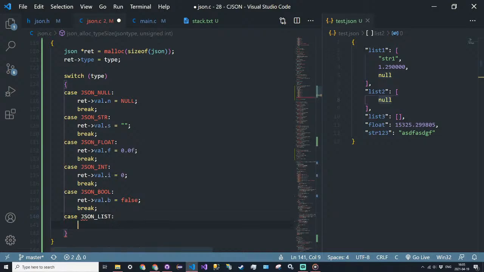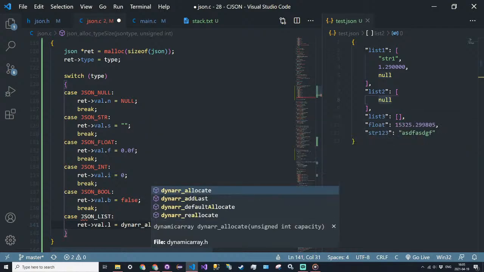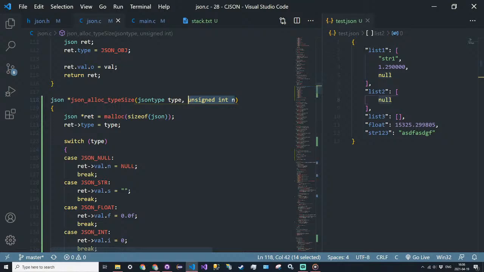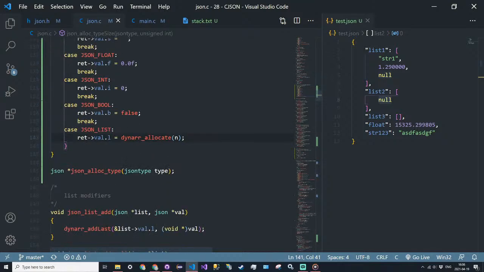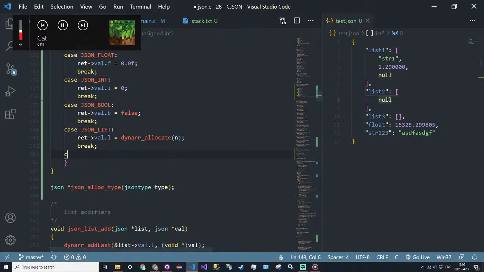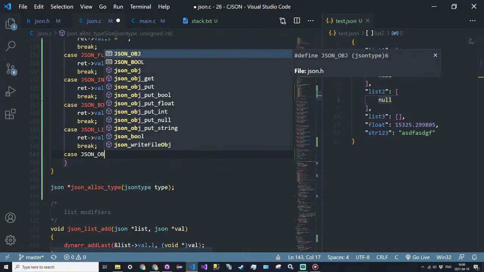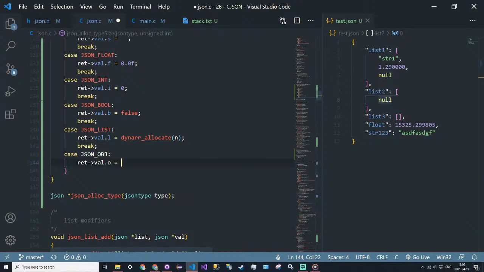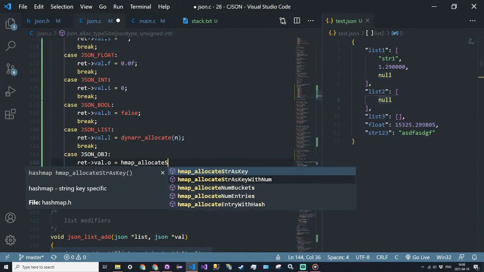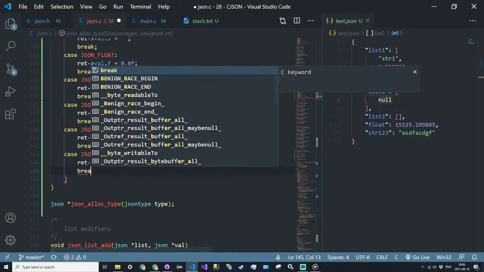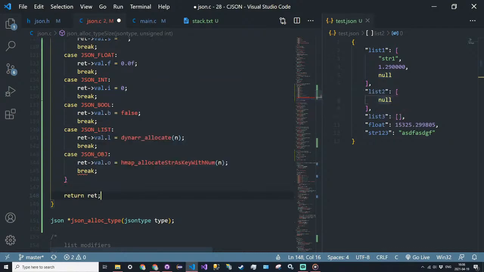JSON list, ret.val.l is equal to dynamic array allocate n, where n is this argument that we passed in here. And then break after that, and the same thing for case JSON object. ret.val.o is equal to hmap, allocate string as key with number, and pass in n, and then break. And at the end, return ret.